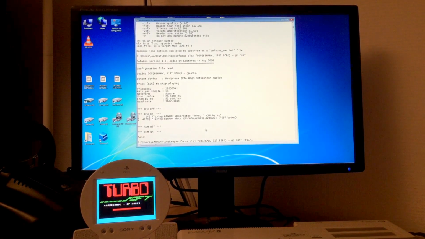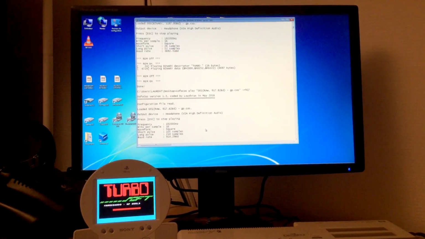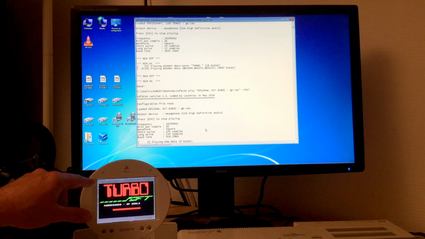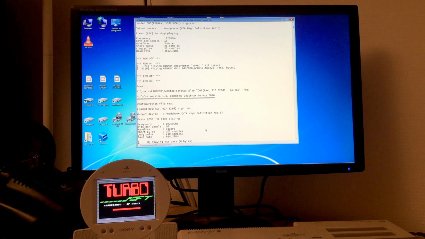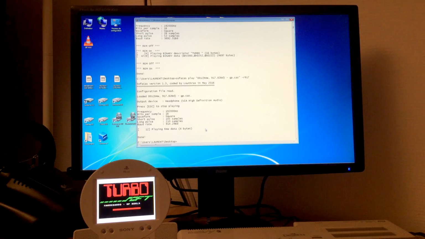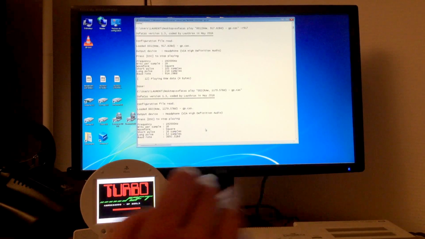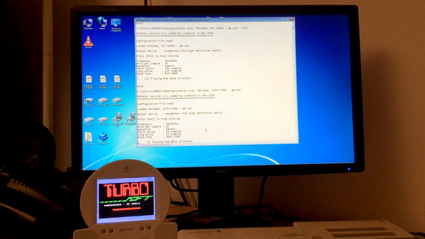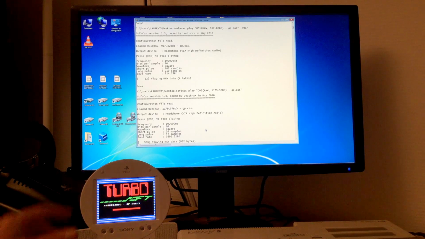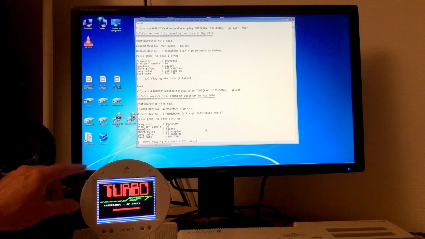So 917 bauds. You can see that the screen is flashing with black and gray bars. Now it's white. We have no error messages yet, so this is looking good, and I will now play the last part at the default baud rate, so 3,700 or so bauds. You can see that the background is now flashing in blue and yellow.